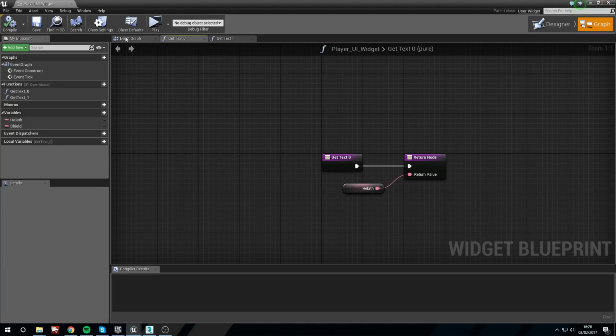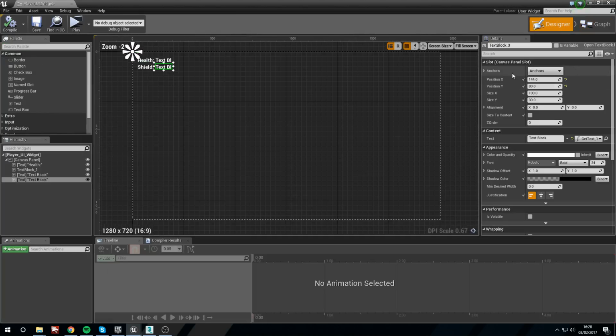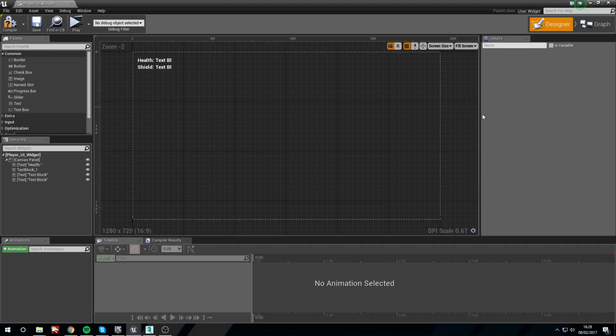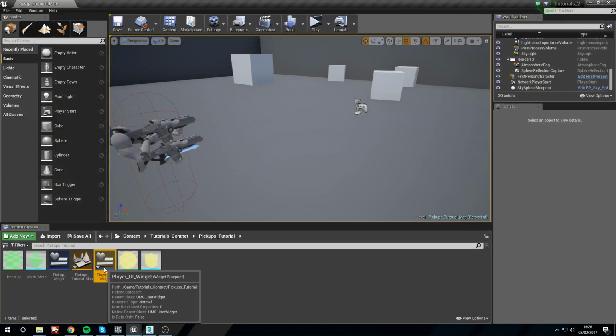Now, I'm going to leave this one set to visible inside the designer. So if we click this, I'm going to leave this set to visible because I want this to be on screen at all times. I did not compile that. Let's reopen that and compile.